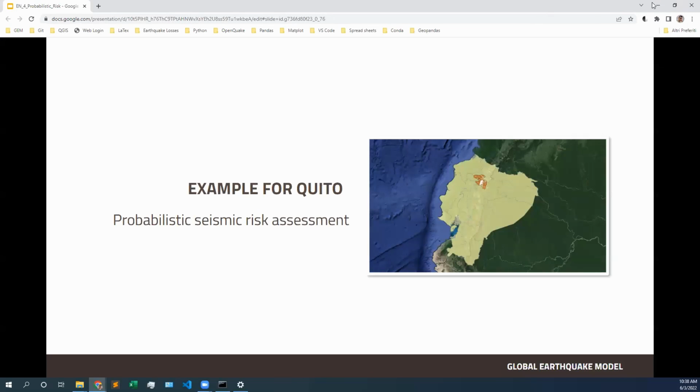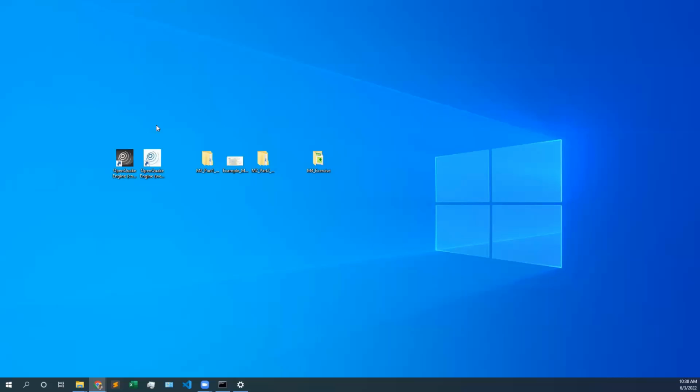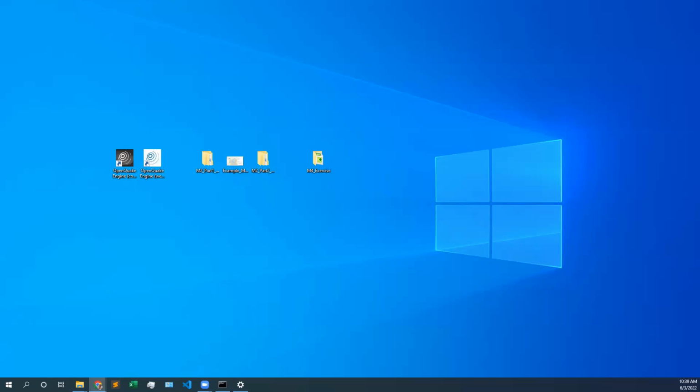And the first thing that we're going to do is go to the OpenQuake engine. So we're going to double click on the blue and white icon to start the OpenQuake web UI. Remember, Mac users, you have to use the command oq webui start in your console. And that is going to bring us the OpenQuake engine. So let's just give it a moment while it starts to open.